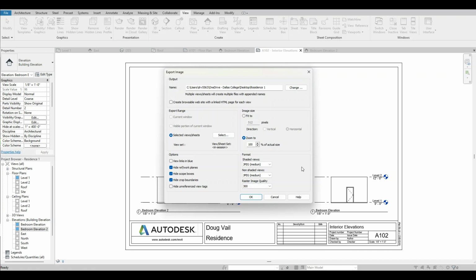And when you change that, you should be able to change the image quality to 300. If you leave it at 72, it looks like crap and it's pixelated. You can't see anything. Change it to 300, everything's crystal clear. And then you just hit OK, and it exports it as a JPEG. And I just say, set the location to somewhere where you can easily find it. And then you just upload it to Brightspace, and you're good to go.